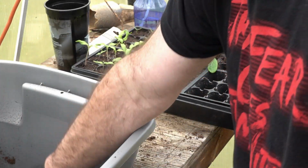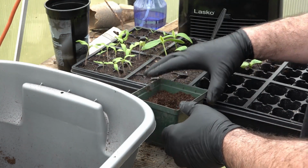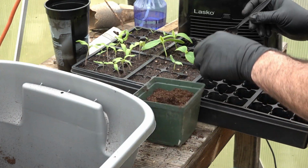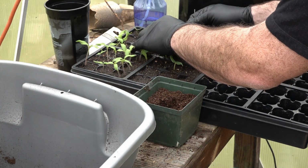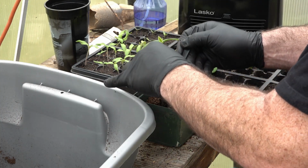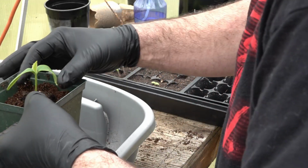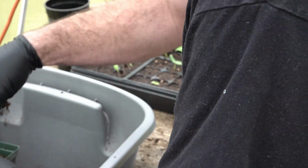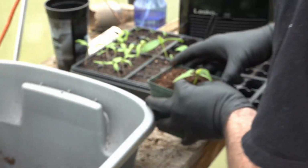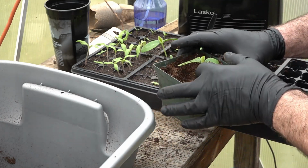You're really not supposed to bind the roots up like that in the soil, but I've done it for many years and it doesn't seem to cause any problems. It might stunt the growth a little bit, but they still take off.